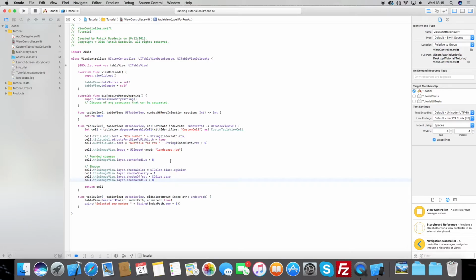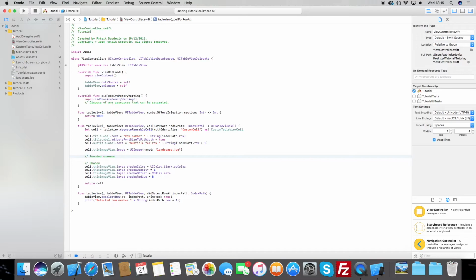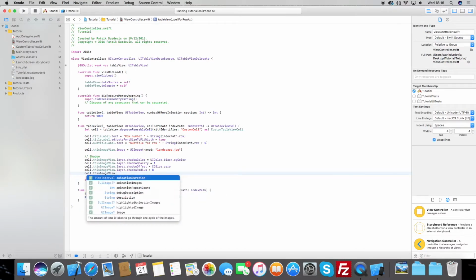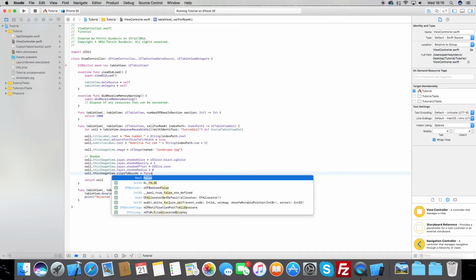To make the shadow work, what we need to do is delete the rounded corner. If you want rounded corners and shadows, it's a little bit more complicated because you need a transparent UIView under the UIImageView that has the shadow, and then the UIImageView with rounded corners. I'll explain it in a future tutorial, but for now it's just too much. And also one thing we need to do: cell.thisImageView.clipsToBounds equals false.